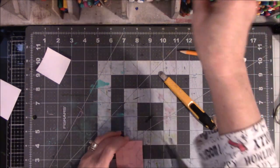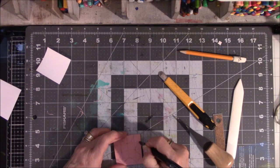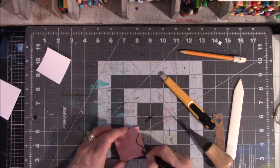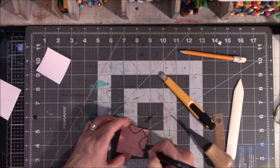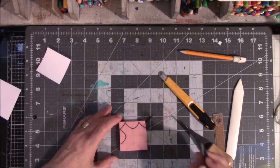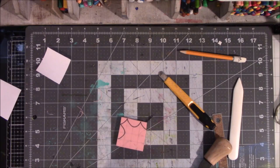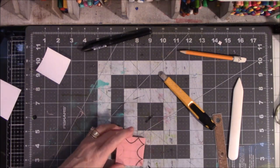So, you know what, let me do this so I can see what I'm doing. This is crazy. I'm just slogging my way through this because I can't see diddly squat. The black lines really help a lot. I know other people have colored them in with Poscas and colors and stuff. All right, so I've already done these others, so I'm not going to do them in black because they're already carved. All right, let's try this again.